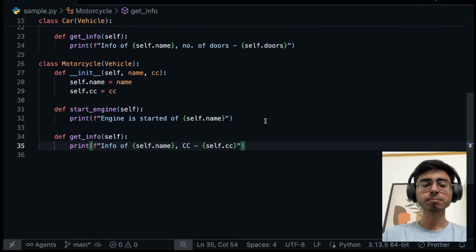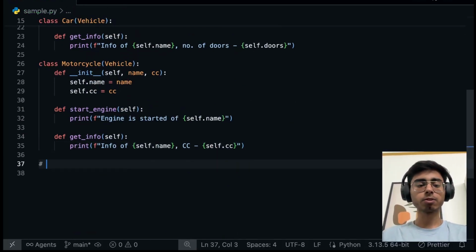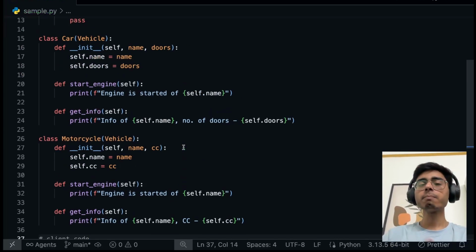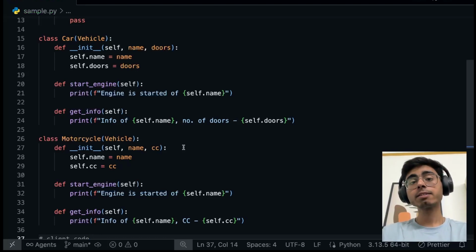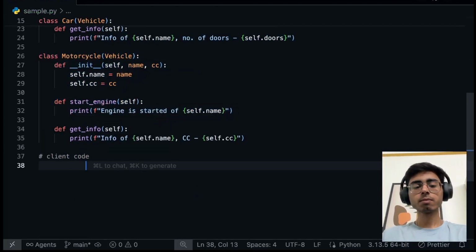Okay, great. Now my client code is going to start from here. Client code is like creating the objects of these classes. So coming back to my definition, factory design pattern helps us to encapsulate or decouple the object creation logic from the client code. So if I have to create, let's say my factory created a new car.